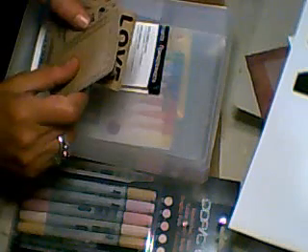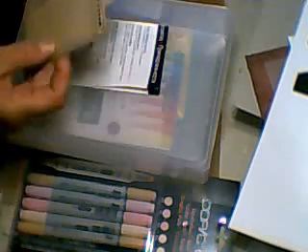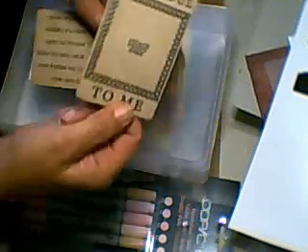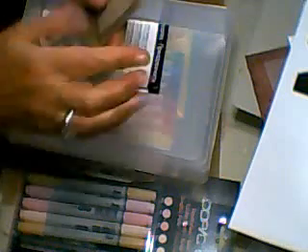I also managed to get some of these — they were 22 pence each, would you believe it. I'm going to photocopy them. They say things like 'love you so very much, to the moon and back, more than you know, with all my heart, always and forever, all of the above,' and another one says 'big news, the story, reported by, date and time, and a beautiful photo attached.' I bought those because I can copy them.